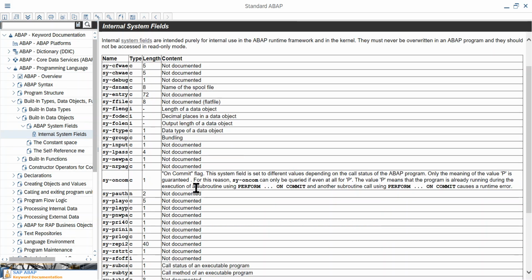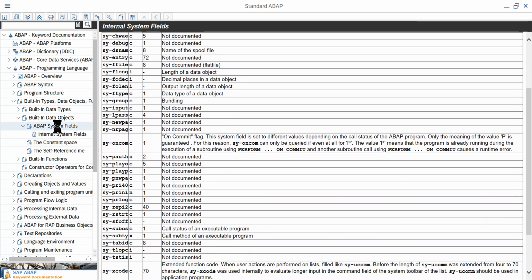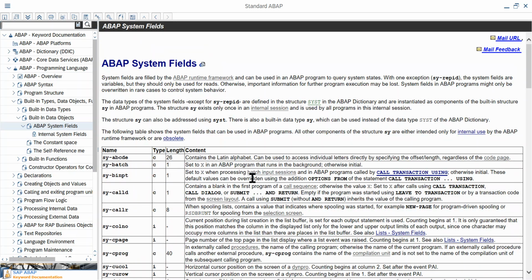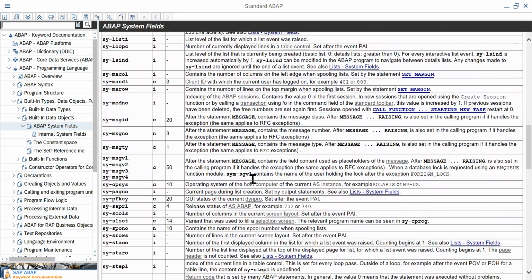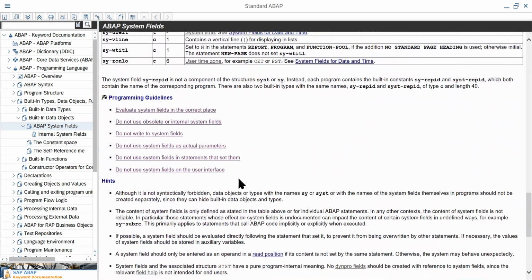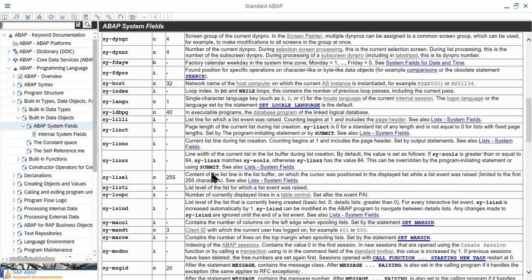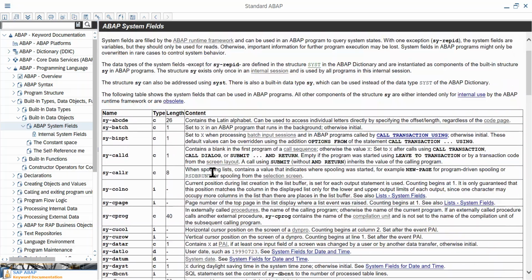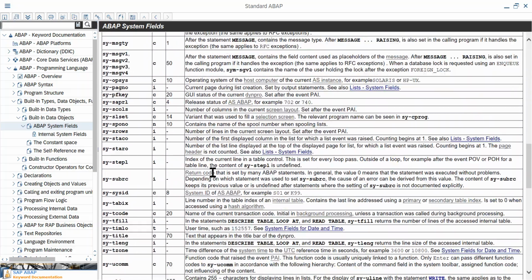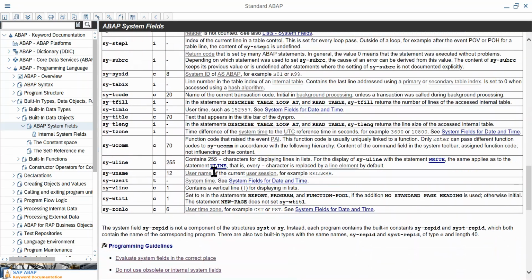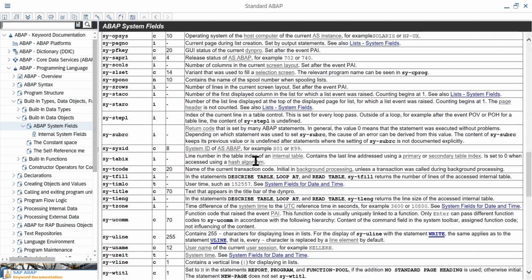Some of them are actually not documented, but most of them are documented by SAP. Some of them which are not important, maybe obsolete, are not documented here. You can read more about when they can be used, and some of them we'll also use in future, and I'll show you how that will be used.